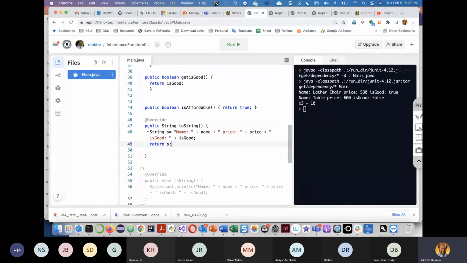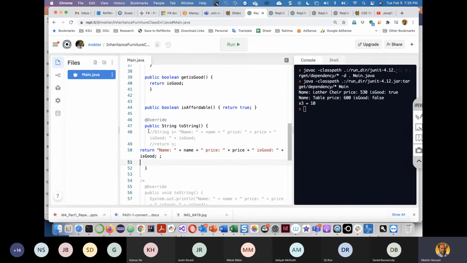Instead of writing these two lines, you could write it in one single line. For instance, instead of doing this, you can say return all of this in one line.